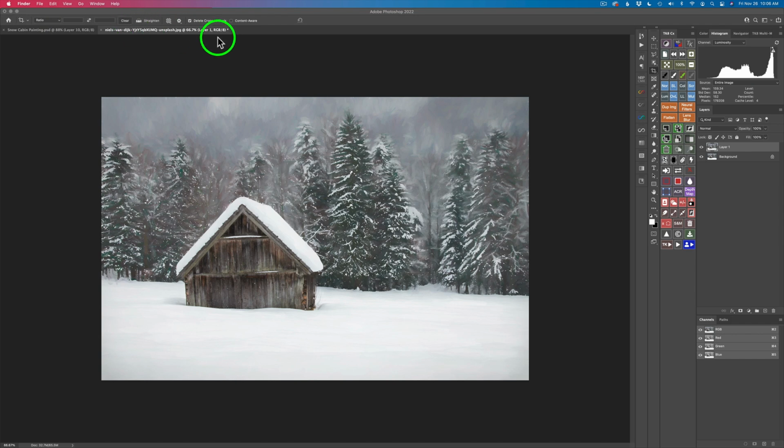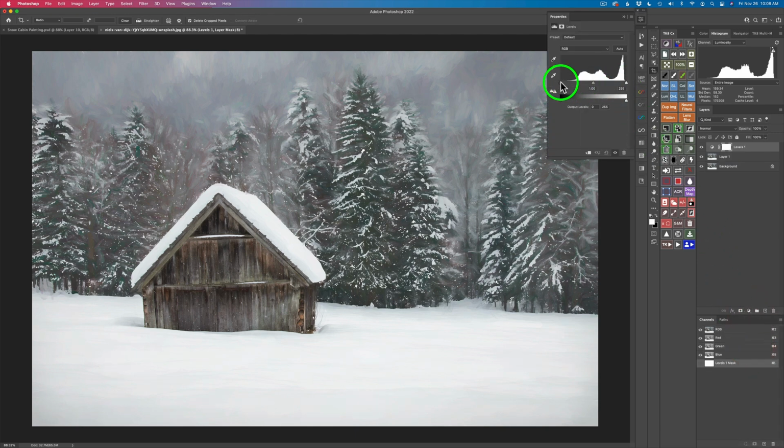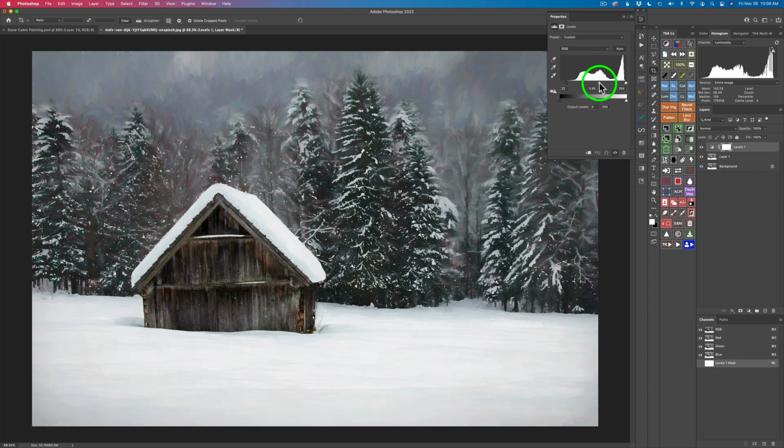Let's make this a little bit bigger so we can really see it here. We're going to be adding some snow, but I think I want a little more contrast in here, and I'm going to simply grab a levels adjustment layer. And what I'll do is take the shadow side and just start to drag it in a little bit. See how the contrast starts to come in, and I'll bring the right side, the highlight side, in a little bit, and it just adds a little more detail. And then we can work on the midtones and kind of balance out the image, something like that.